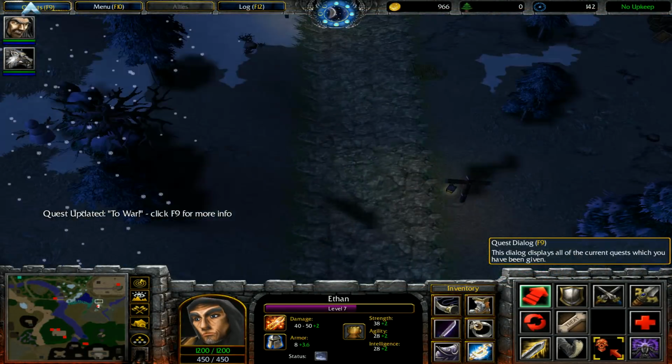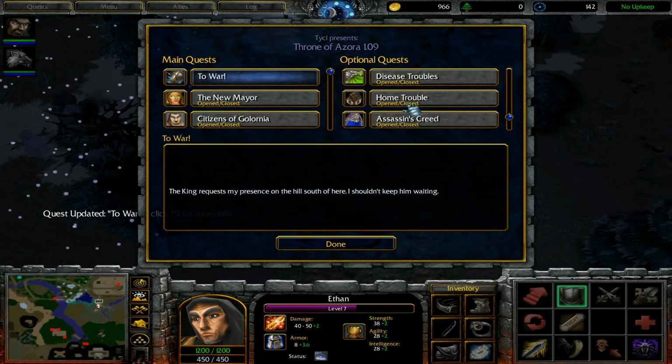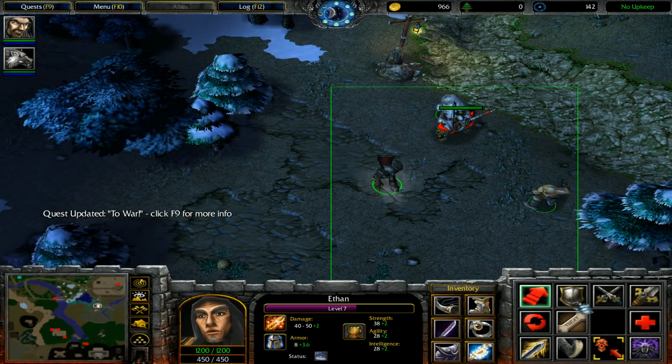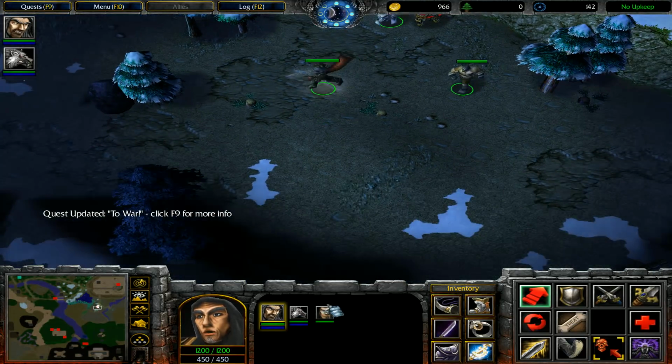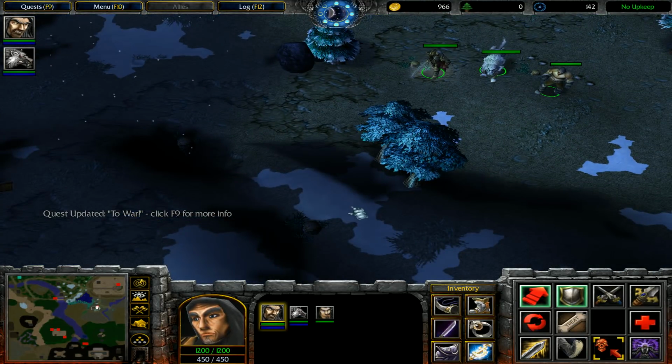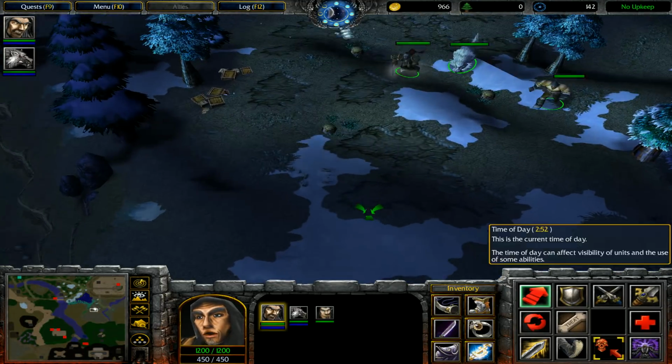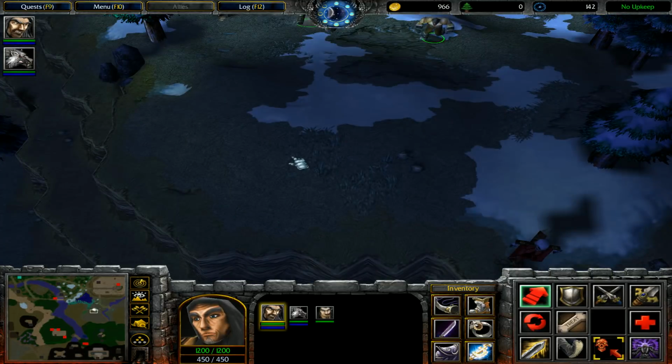Okay, to war! So we don't have any other side quests. We finished all of them. And from what I could tell, when I looked, it seemed like we're near the end, and I didn't see anything else for what we could have done for the side quests. The king requests my presence on the hill south of here. I shouldn't keep him waiting. So we did side with the firstborn son, who may or may not have been behind killing his father. He did claim he was not a traitor near the end, so I'm not sure. Okay, so let's go and look for the king.